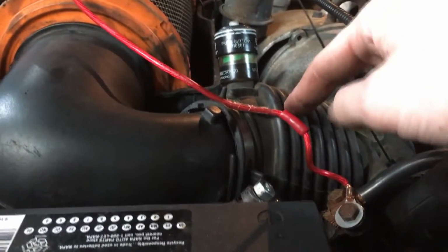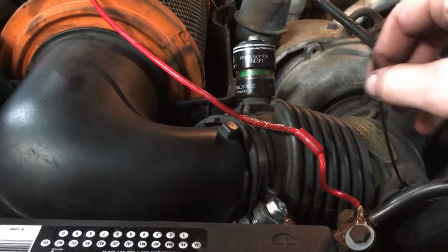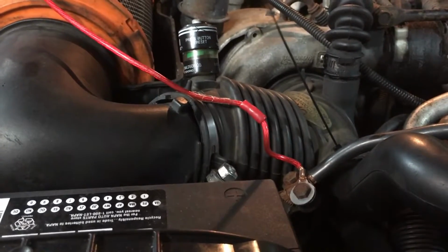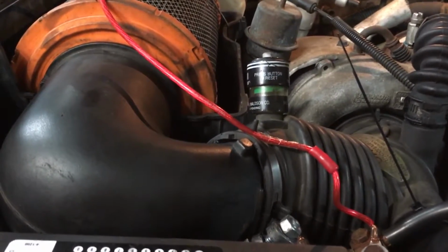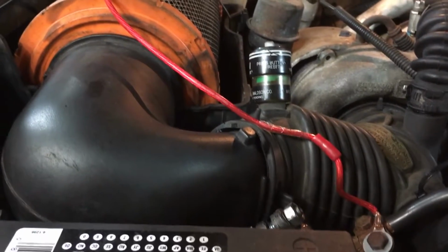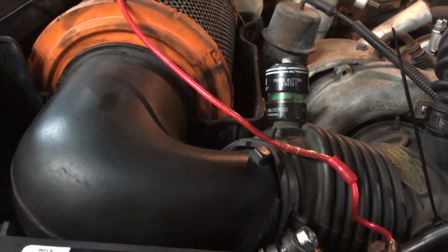And I had an issue with mine where this was kind of crunched up, which is why we think it was acting weird and not spooling and doing all the stuff it was supposed to. And yeah, I'm not quite sure if this is going to work. I will make an update video or maybe add a clip after this one to tell you guys if it made a difference in the way the turbo spools and if I can hear it and all that. But pretty much this is my free cold air intake.